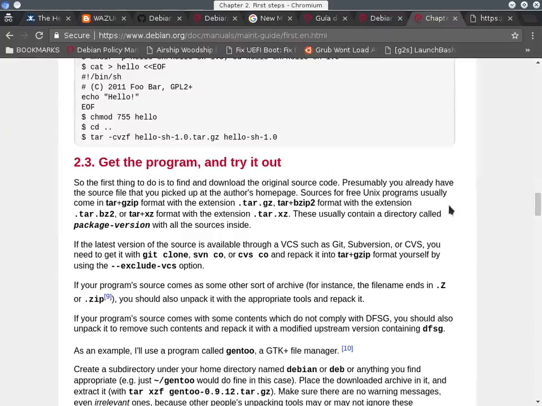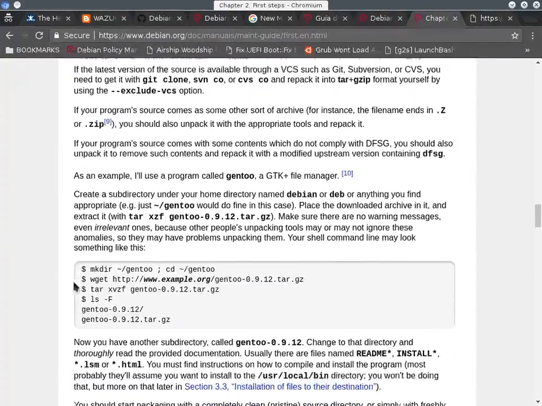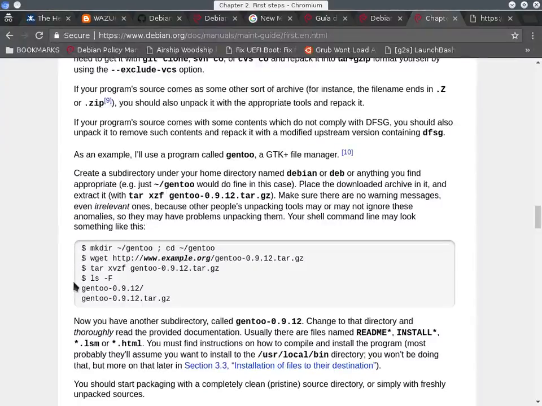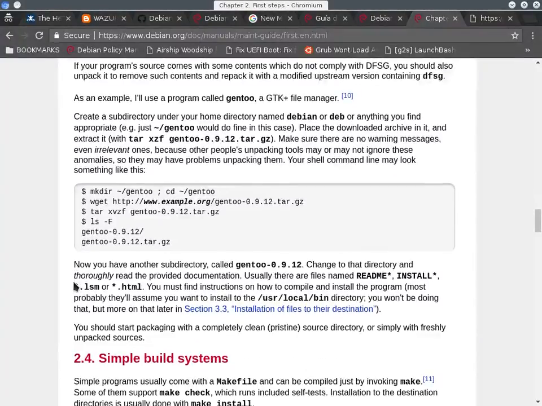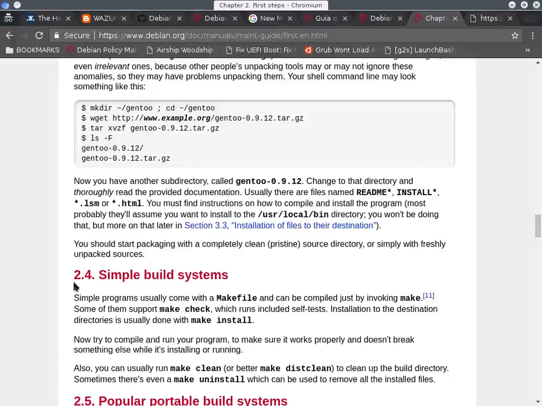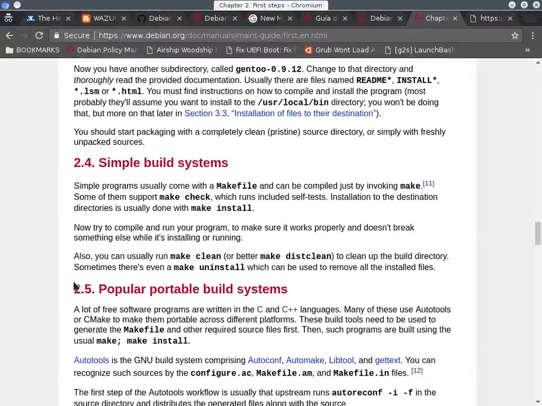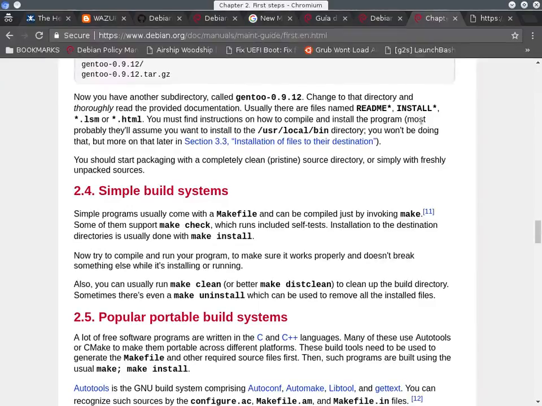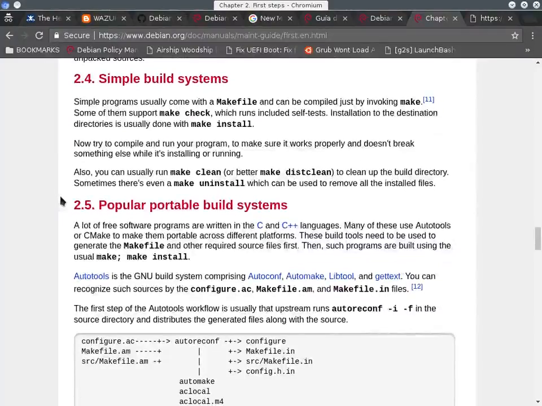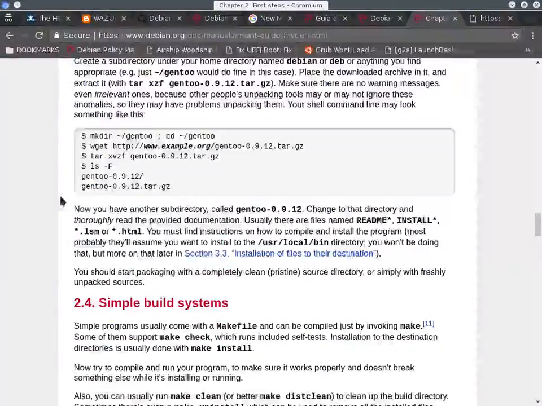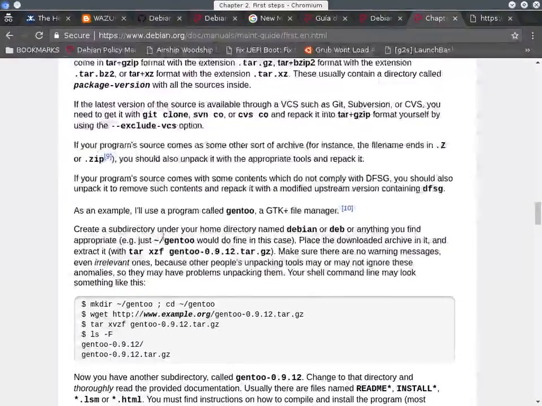Okay. This explains. I mean, I have read this.